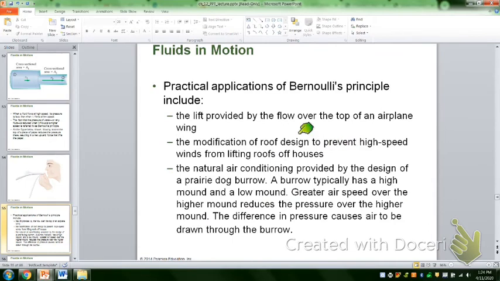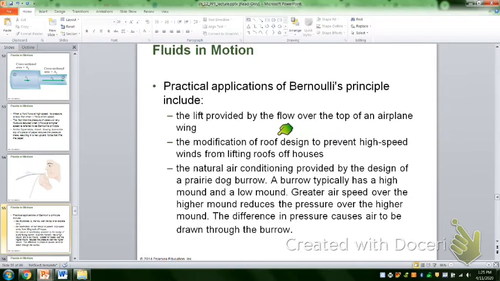All right, here it's talking once again about Bernoulli's principle, which states that as the speed of fluids in motion increases, the pressure will decrease. Another example of that: here we talked about the airplane, but also think about a roof. A roof is designed typically to be tied down to the house, which has roots in the ground somehow, right? The house has to be secured to the ground, and the roof is secured to the house in some way.